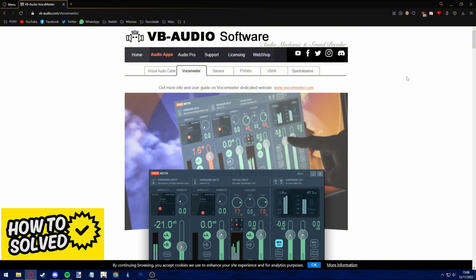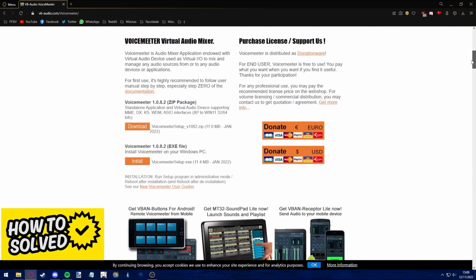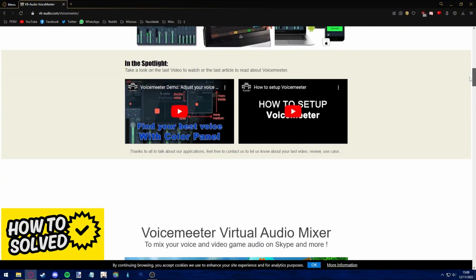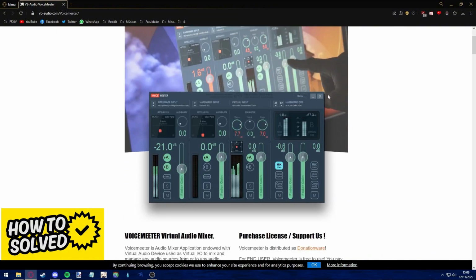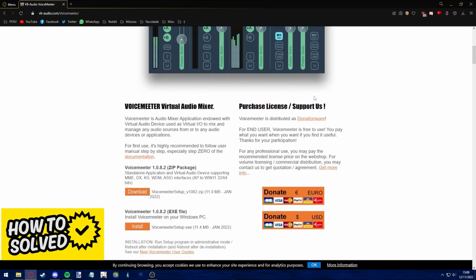The first step is of course to set up Spotify through the desktop app on your computer. After doing so, you have to check if you have a compatible audio device, that being your microphone. The next step is to go into Google and search for Voicemeeter. This is the software we'll be using to play Spotify through our microphones.